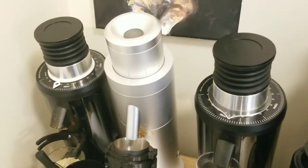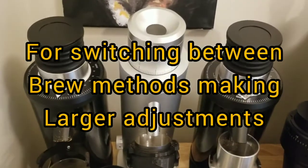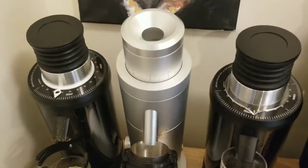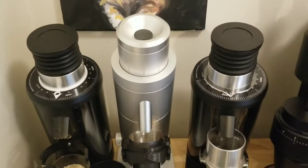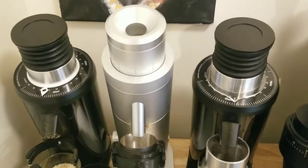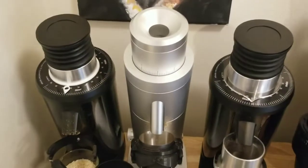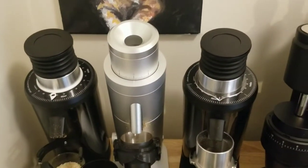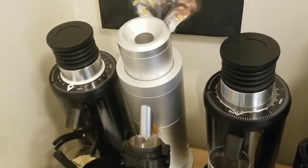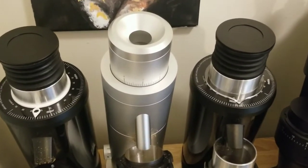Normally I would suggest, if you want the best of your coffee, even with a low retention grinder, just put in a couple beans, 0.3 of a gram, maybe 0.5 of a gram if you want to be extra safe. If I'm putting in a geisha, an expensive coffee bean, and I'm switching from Aeropress to espresso or vice versa, I'm going to throw in a little bit of junk coffee just to make sure everything's cleared out and it's at least the same grind size.